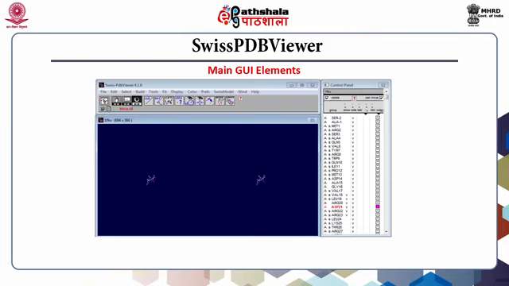The main window has a menu bar with various menus. Below the menu bar is the toolbar which has frequently used commands. Below toolbar is a message bar showing current message in red color. The message displayed is move all. This means that when the user moves the residues in graphics display window, all residues in this molecule will move.